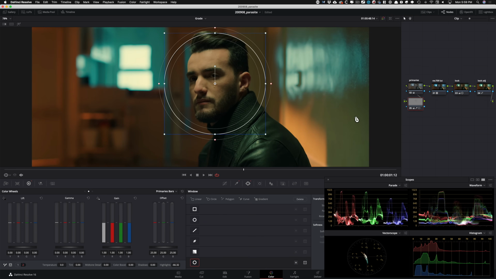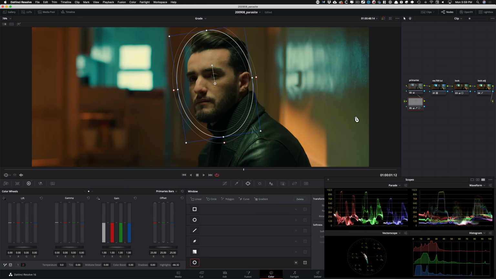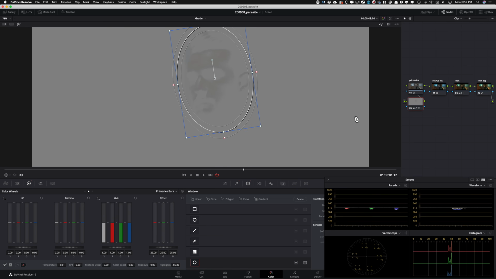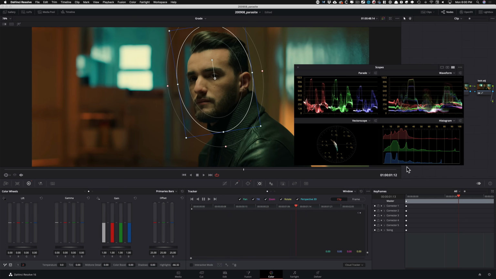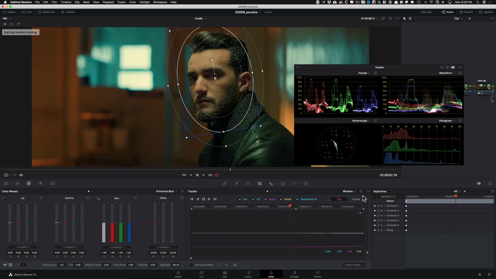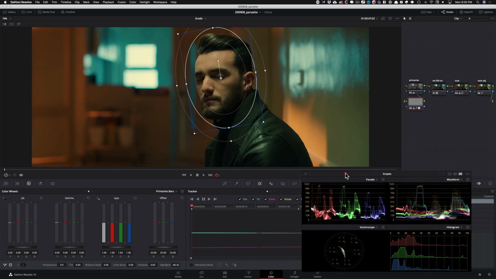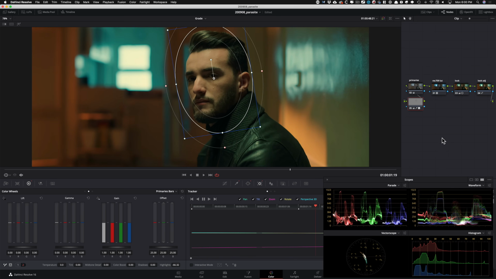So I'm going to create a window. I'm going to give it a shape, and then I'm going to pull it down like that, raise it up, and then let's see where it's sitting. It's grabbing his face. Let's soften it up a little bit. And then at that point, let's go ahead and track it. So I'm going to go into my tracker and I'm going to say, hey, track forward. And I'm going to come right here. I'm going to say track backwards. Okay. So now it's tracked. It's latching on. We're good to go.